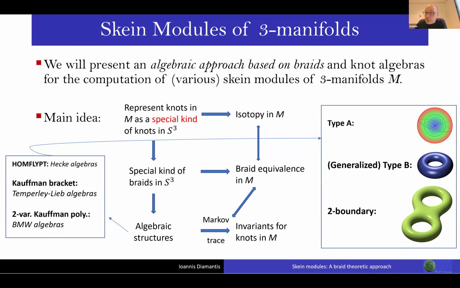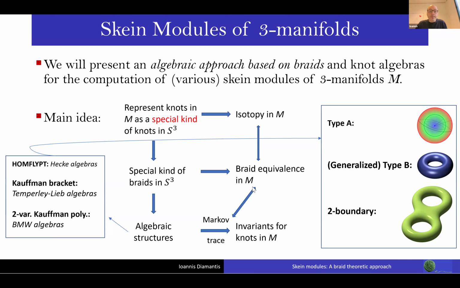And also for S1 cross S2, where we will see that we also have torsion, and it's the first time that torsion is captured using the braid method, because for all the three manifolds for which I managed to compute the Kauffman or the HOMFLY-PT skein module, they didn't have torsion so far. So S1 cross S2 is the first one where I proved that using the braid approach we can capture torsion, and I will explain how and how to describe it also.